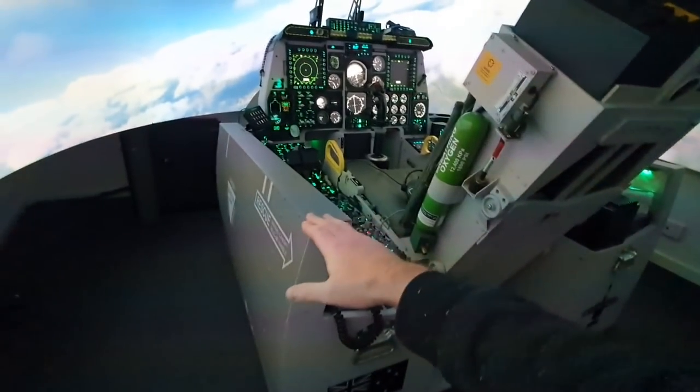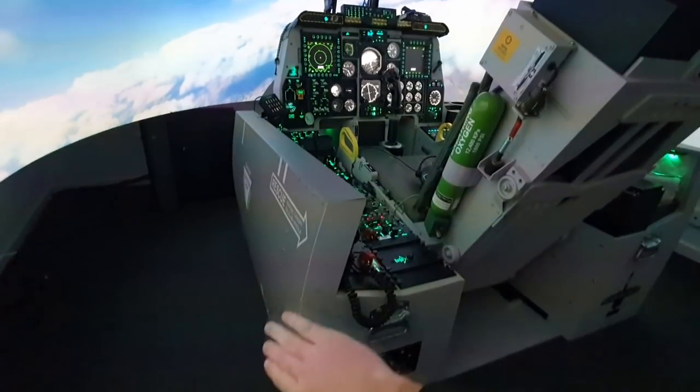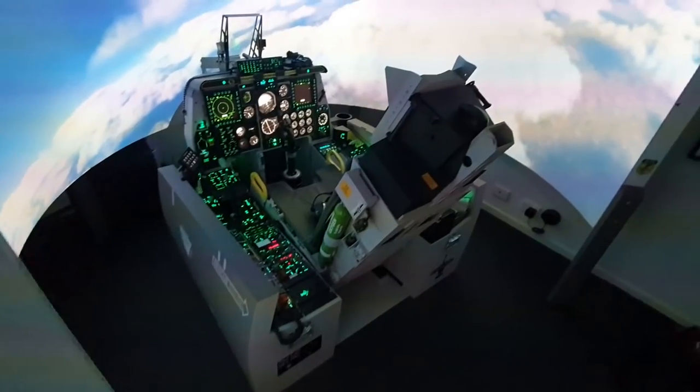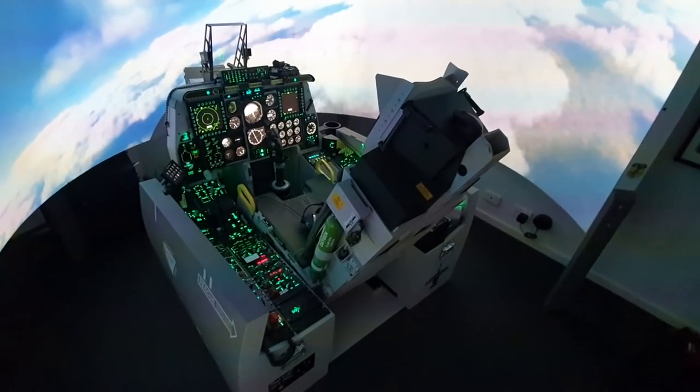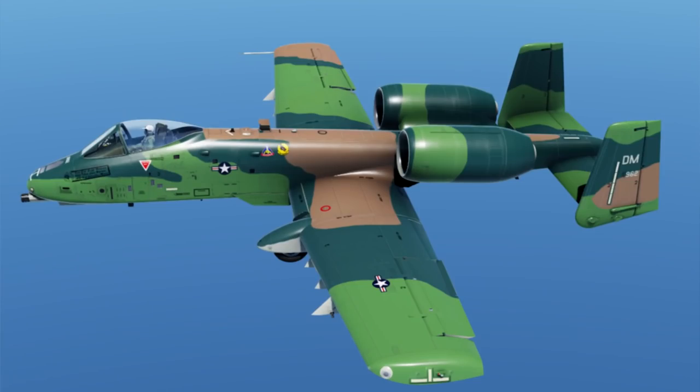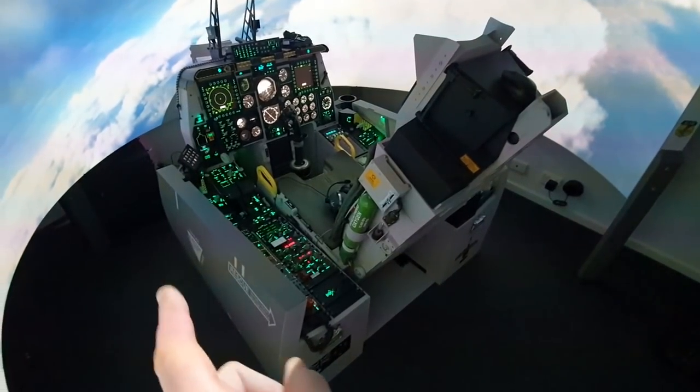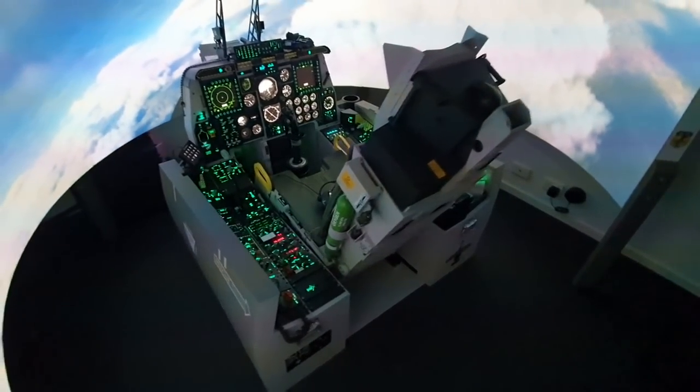After I rebuild the console, so these are still going to be taller, I'm going to give it a whole new coat of paint on the externals. I'm thinking about doing the A10C demo bird, the Red River Hog, just because I like the colour scheme. It'll be cool to have camo green on one side and brown on the other side. It's got the high-vis markings on it, so I can cut them in with the vinyl cutter.